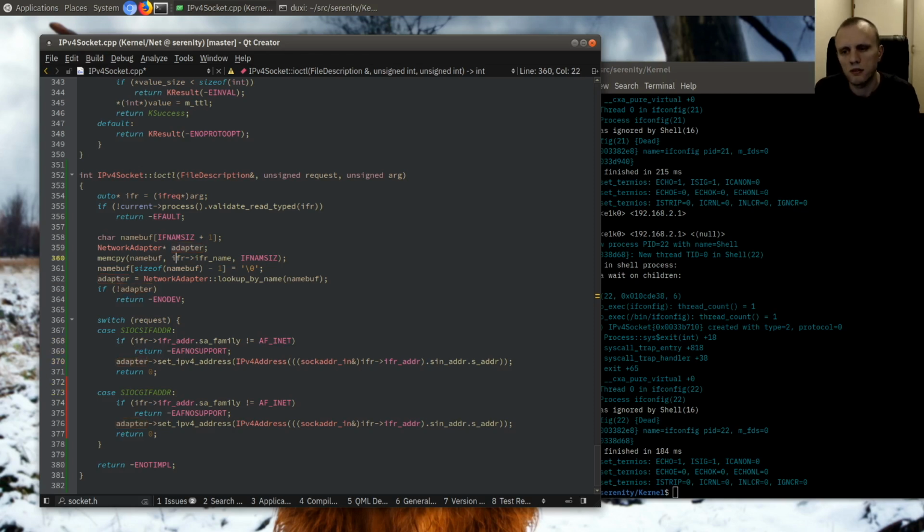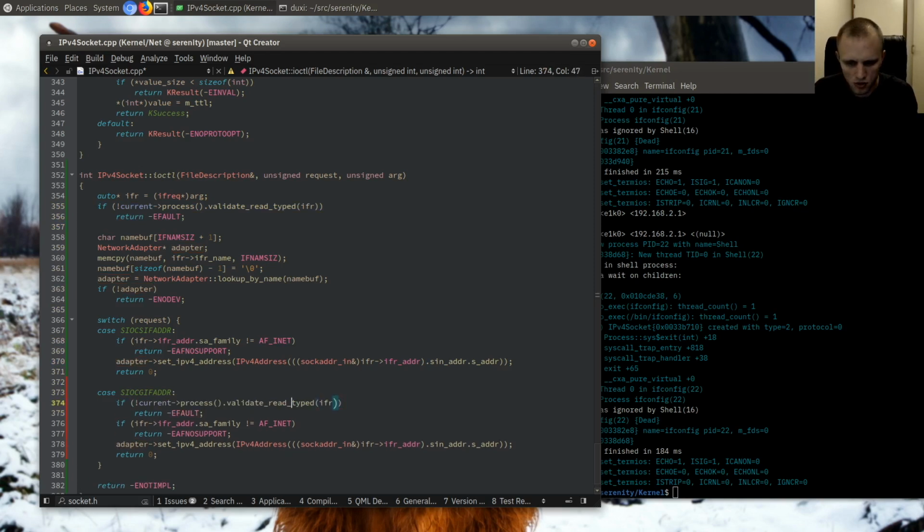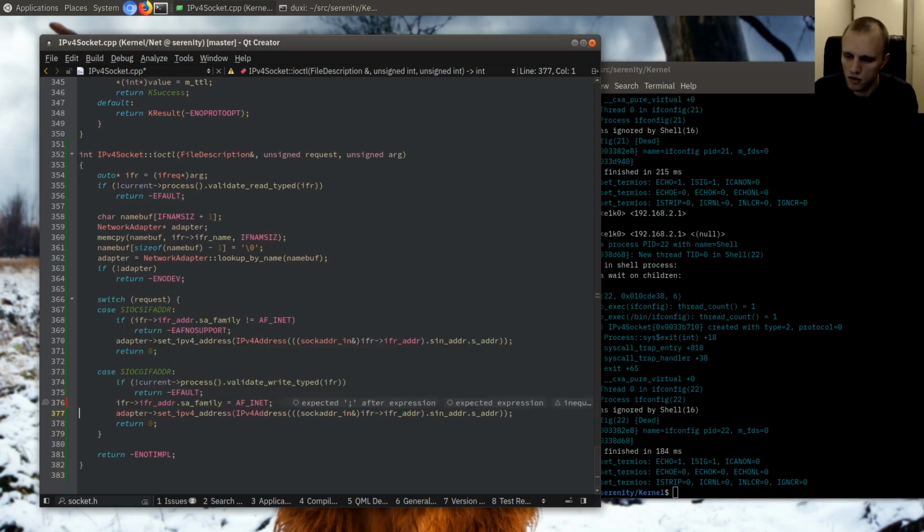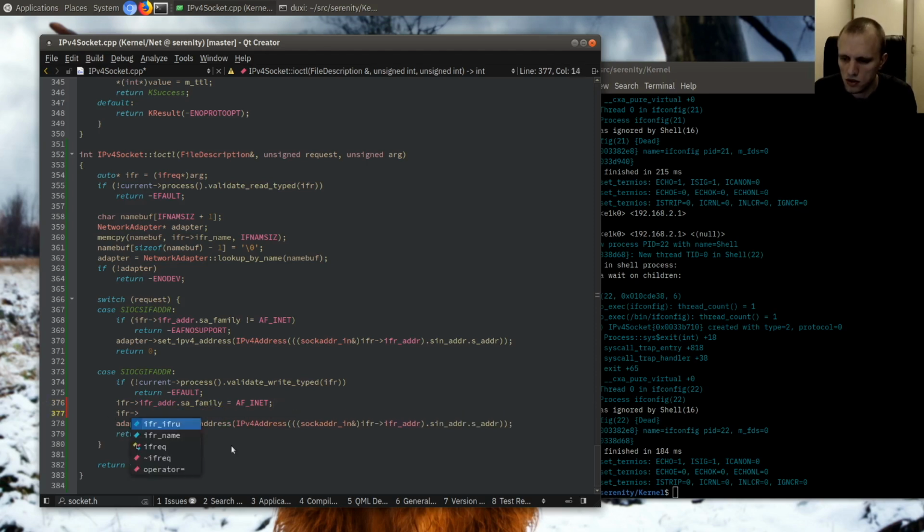we need to validate that we can also write to the pointer that we're given. So validate write typed. Otherwise, this will also be a bad access. And then we set the family to AF_INET. And we say ifr_addr.sa_data. No, wait, hold on.